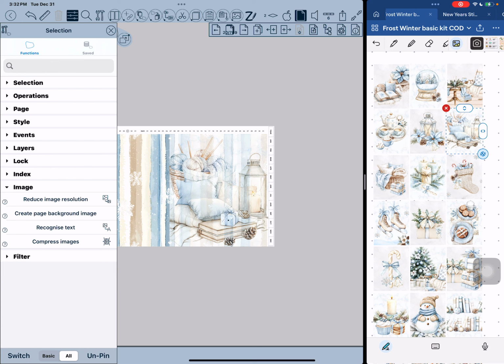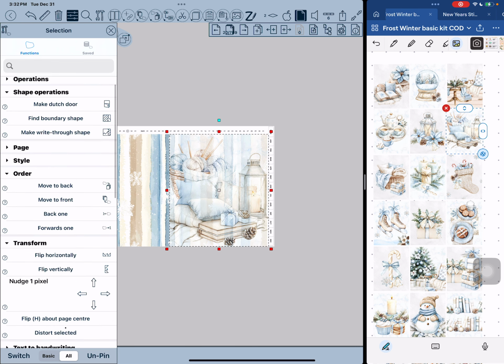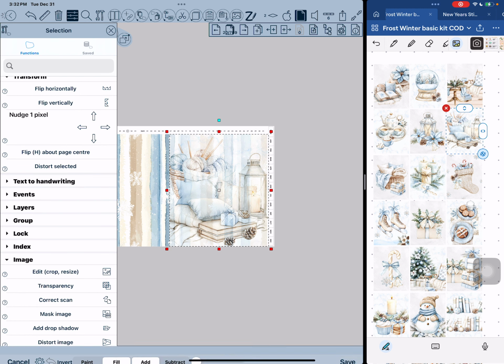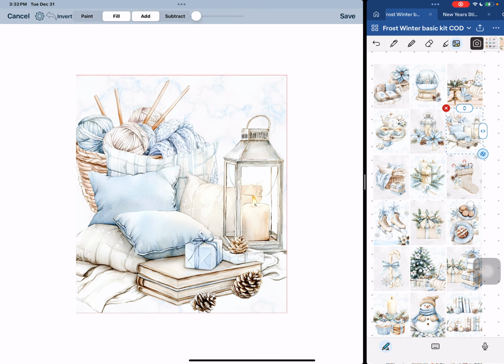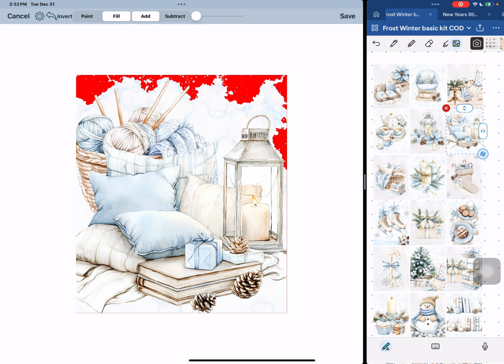Another thing I can do is take this and go image, transparency. And if I wanted to get rid of the background a little bit, I can do this fill. Okay, cool. This is exactly what I want. I just don't want it to be a harsh edge. It's picking up all of a color, but because the color is kind of mottled, it's not filling in exactly.